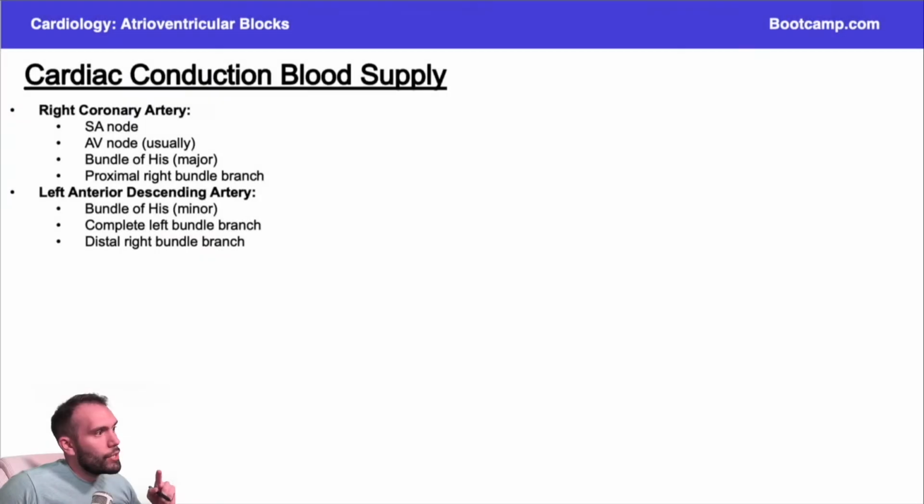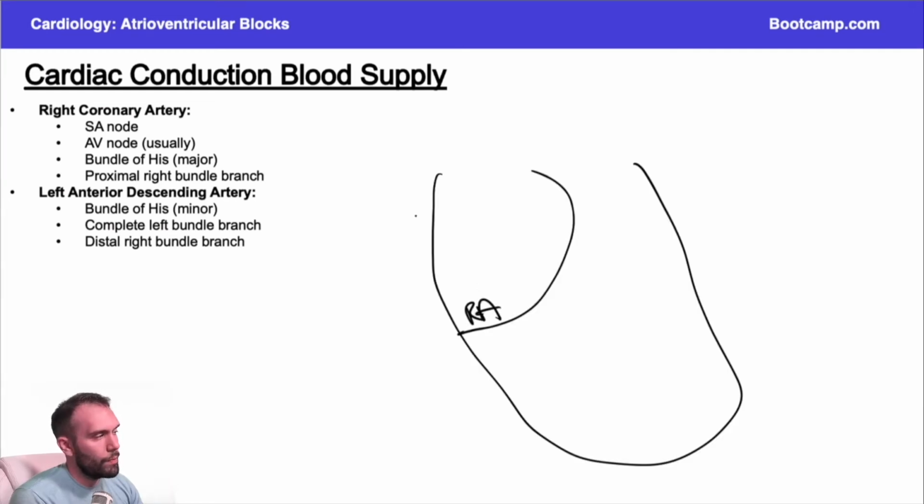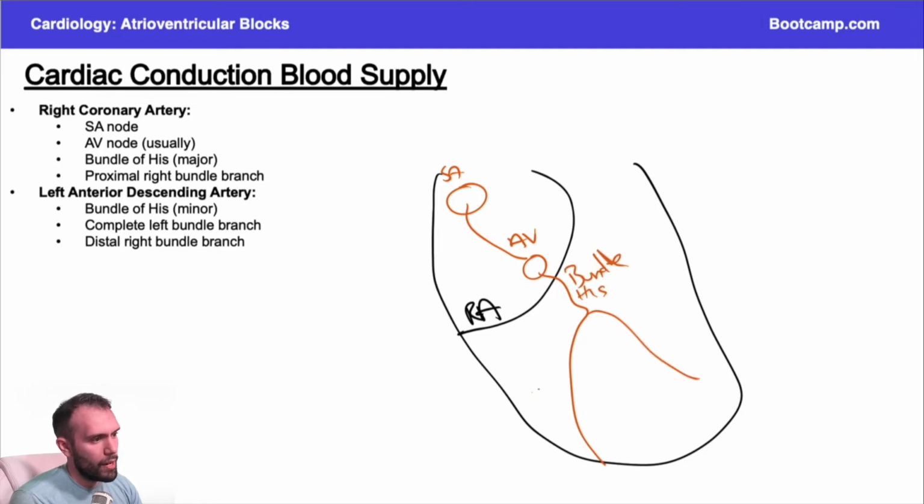Last thing I want to talk about here is cardiac conduction blood supply. So we've already talked about this. This is my right atrium here, okay? And I'm going to have my SA node, and I'm going to have my AV node, right? So here's my signal connecting here. Then I have my bundle, I have my right and left branch. We're just going to keep things simple. Then I have my right bundle, I have my left bundle. So this is just going to be a general depiction here, and I just want to show you the blood supplies here.